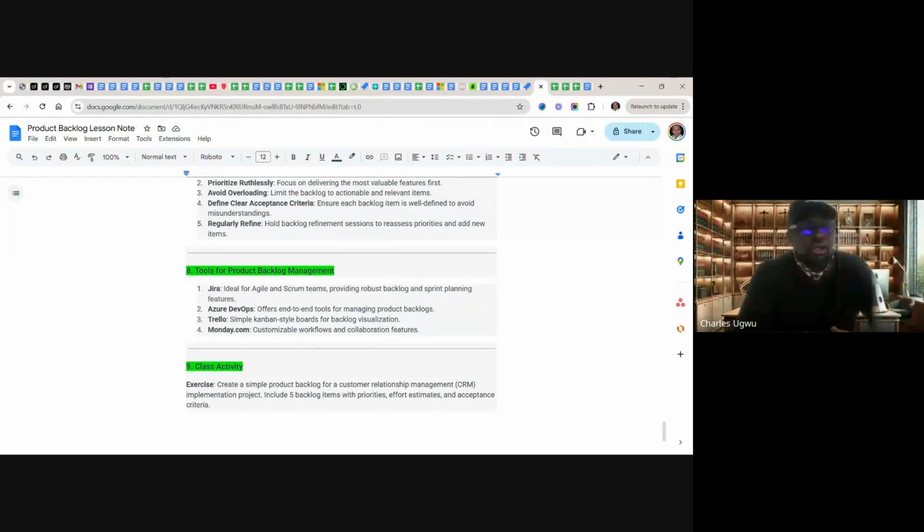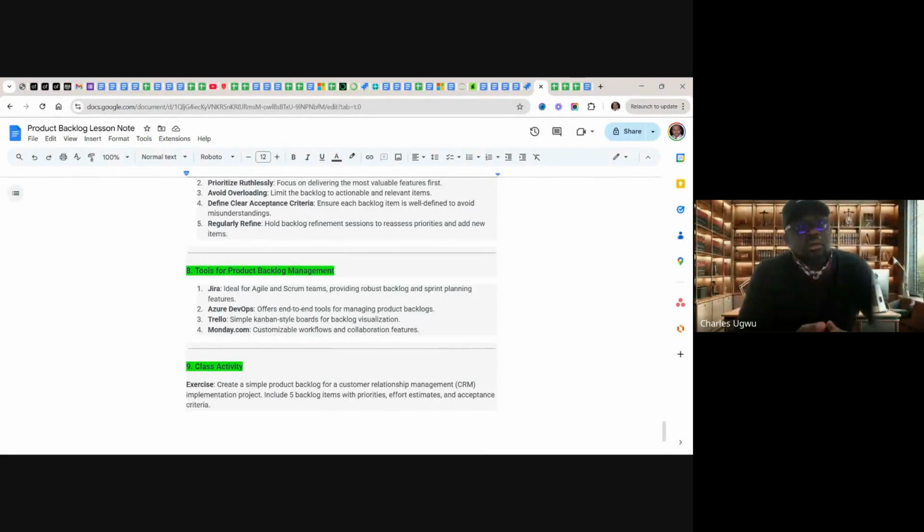Even the Camp we are using will help you to manage them. The only thing is that so many of these tools, like Jira and Azure, will help you so much when you are planning for work within an agile environment, within the Scrum framework.